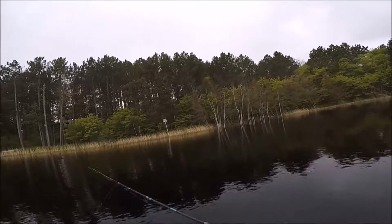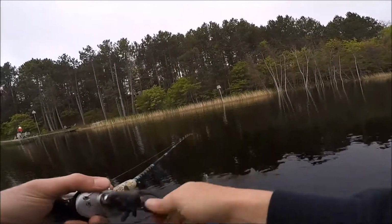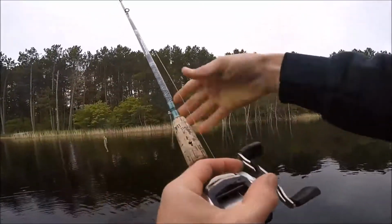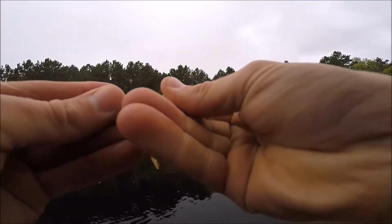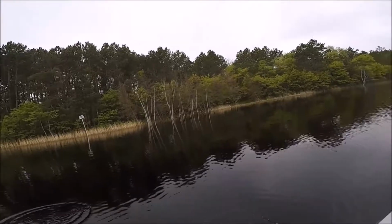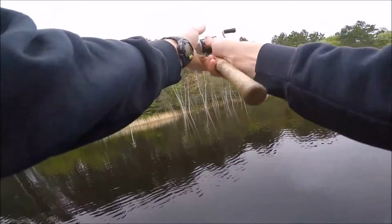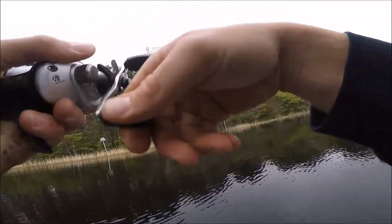Once again, due to some difficulties. I don't know, square bill's not swimming right, and I don't know what the deal is, so I'm just gonna try and get as many of these lures knocked out as I can, and go back to the ones I'm having difficulties with later. There's just so much good cover here that I don't want to waste time on stuff that's not working, so we will keep moving along.